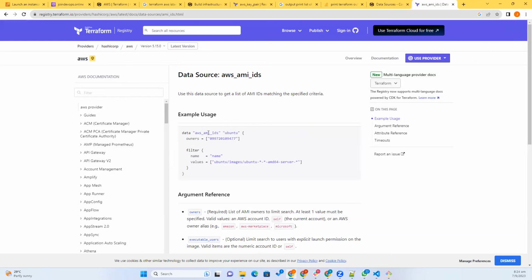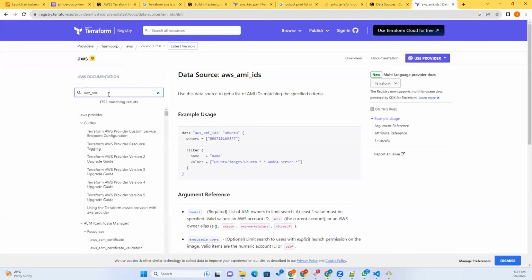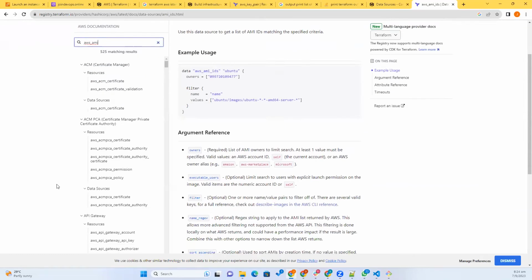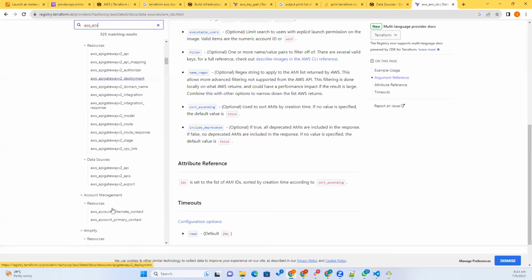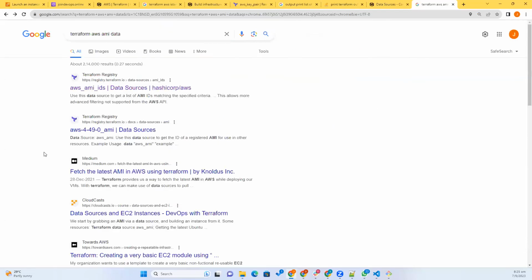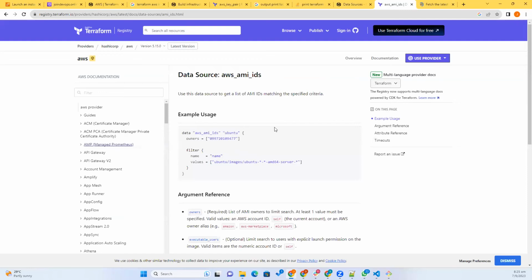So AMI ID, aws_ami in data sources, this is shown. Let me give this.